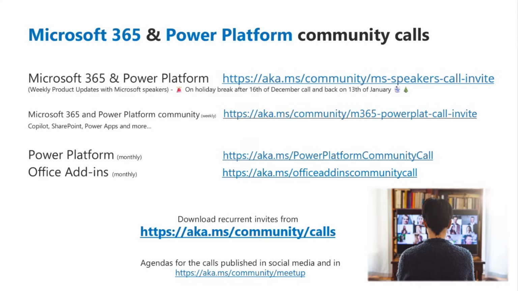Although we won't be dark completely, because during the Microsoft 365 and Power Platform community calls, which you are on right now, those are happening every Thursday. In fact, today is a holiday in the States, but we're here because why? We are a global community, and we want to make sure that everyone is supported and that we show that community spirit. And of course, we've also got our Power Platform monthly call and Office add-ins. You can get access to all these calls at ak.ms/community/calls. You can also keep an eye out on the Meetup site, which provides the agenda for all upcoming calls each week.